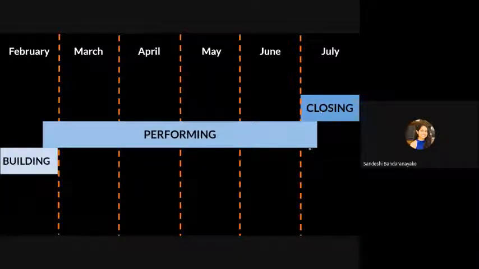Basically, you start on the building phase, and then at some point in February, you also have to start the performing stage, and then you go on until July. And then while performing is going on, you have to start closing also. So as a team leader, you can't say, okay, I'm still doing my numbers, we still have work, so we can't start on closing. No, you can't say that because that goes together.